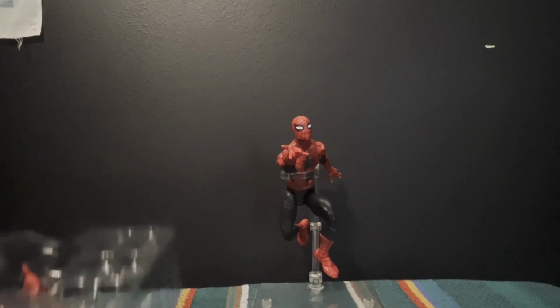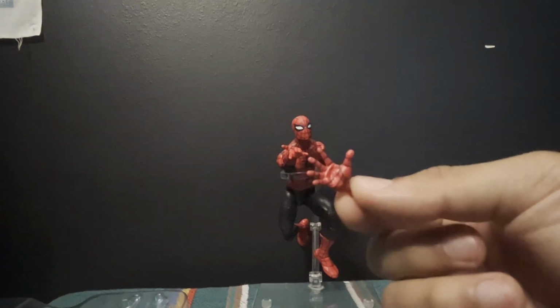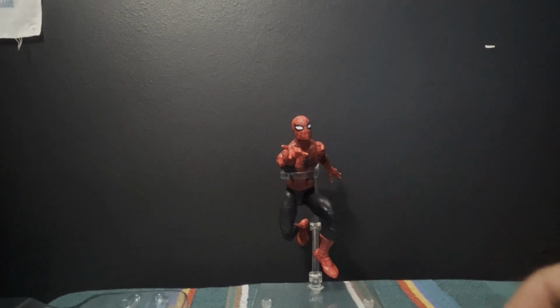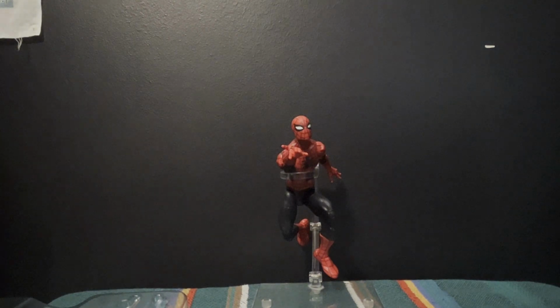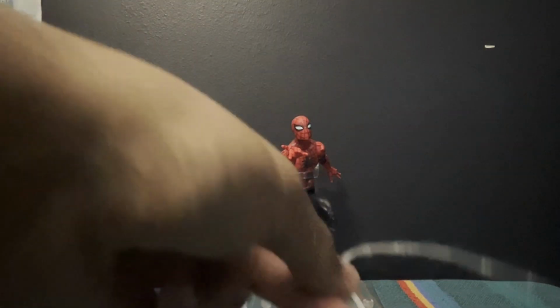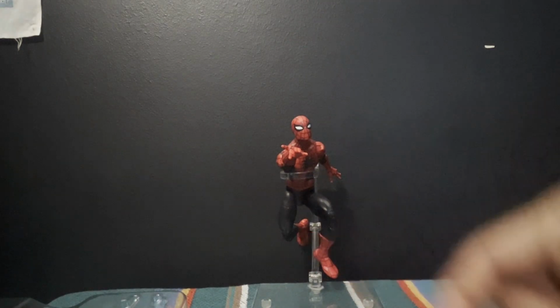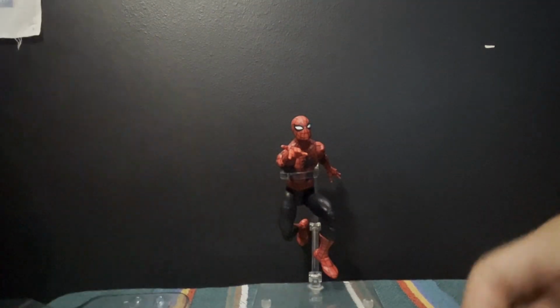So I'm not one of those on-card people or anything like that. I do have the clamshell with the accessories, but only the web came with the tape, and the rest did not. So let's go over the hands: we got two of the wall crawling hands, he's got this one on his hand, we have as well the flip hand, two grasping hands, and then we've got the long web. I'm not sure if this is a new web accessory or not, but it's my first web accessory. And then we also have the two fist hands, and other than that, we also have the open web wings and the folded up web wings.